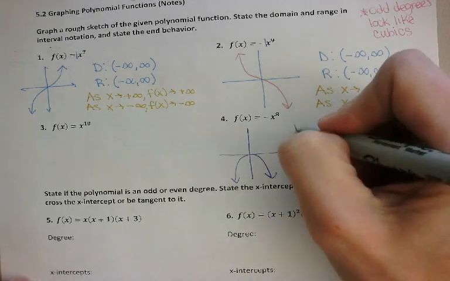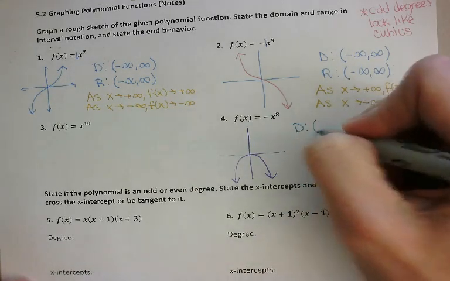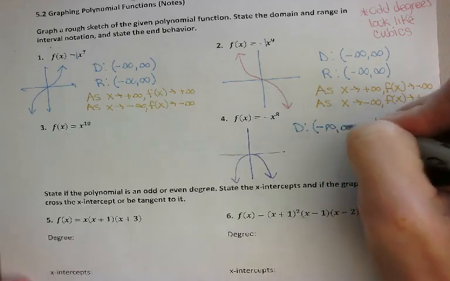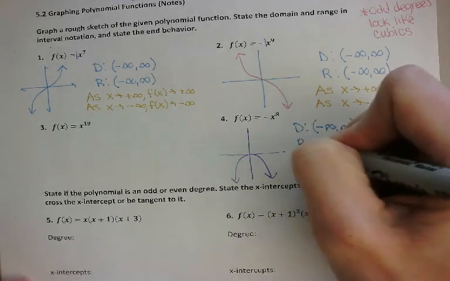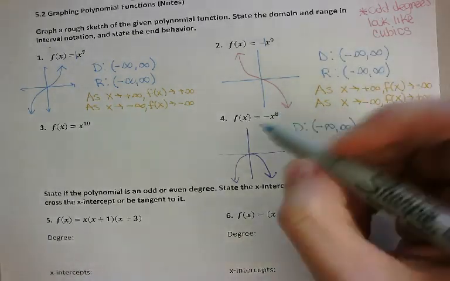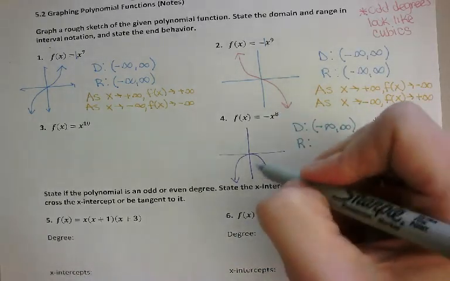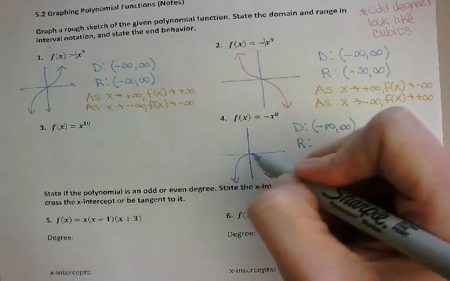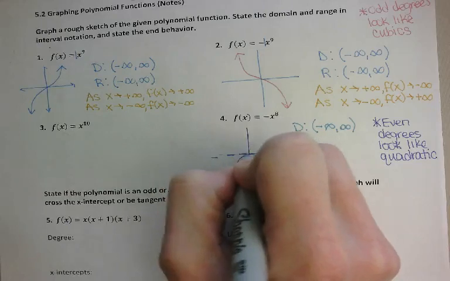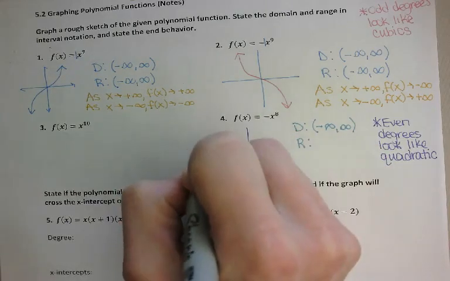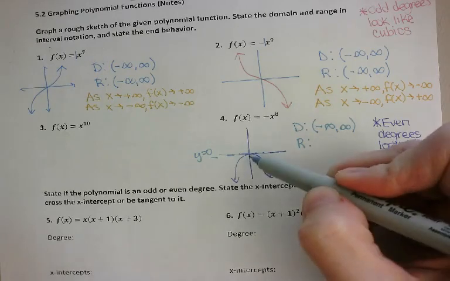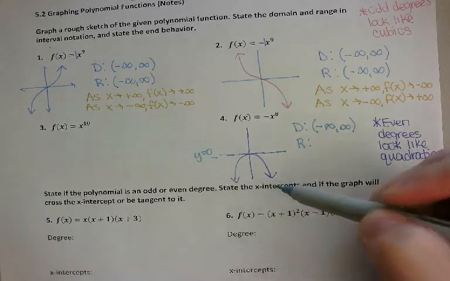So again, every polynomial, no matter what the degree is, the domain is negative infinity to positive infinity. However, the range is different for even degrees. So the range is you describing the y values. Is this graph opening up forever? So is it going to go up forever? No. Okay, it is not going beyond this line, which is y equals 0. Is it going down forever? Yes, these are going down forever.